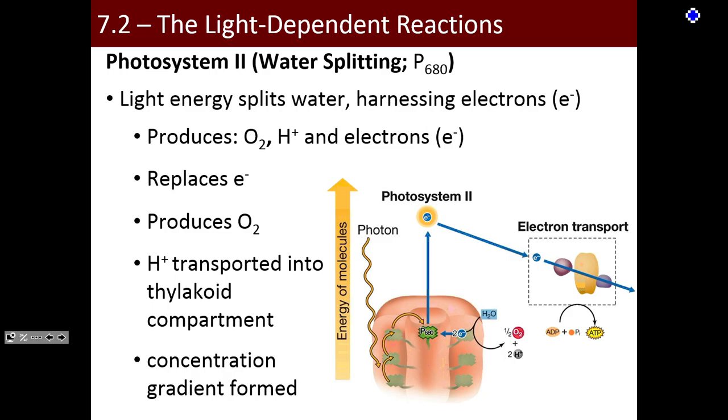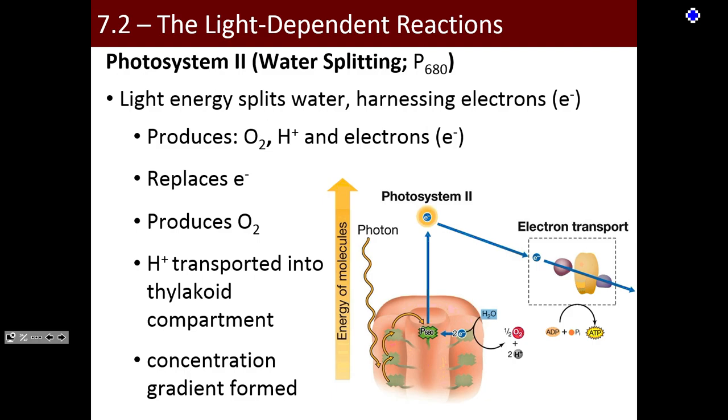So photosystem number 2 is alternatively known as the water splitting photosystem or the P680 photosystem. And as I was watching this video, I was thinking that maybe I ought to put water splitting in parentheses everywhere I have photosystem 2. Let's make a note, because that's more about the process. And I really want you to understand what's happening, not memorize photosystem 2 and photosystem 1, right?